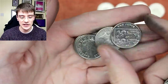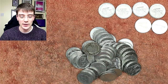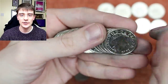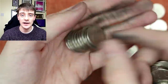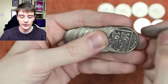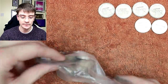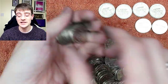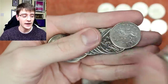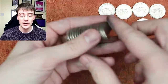Chubby Cookie asks when I started collecting — already answered — and whether there was a specific event that sparked my interest. Not really, my dad collected things including coins, so I've always been interested. That's what started me. Milo Limbrick asks about my favorite coin material. I think the silver coins I've seen are stunning — the designs are so much more crisp and pronounced. I don't mind copper nickel either. I just don't like the flimsy feel of aluminium.